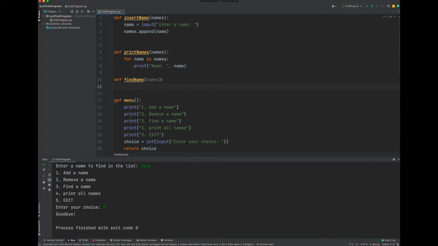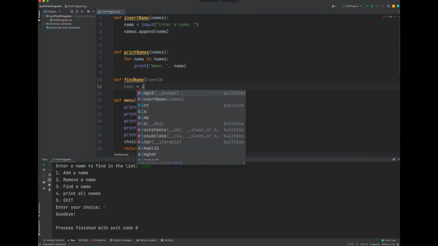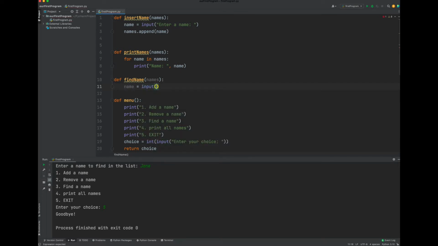So we're going to make this function handle the user input and then handle the messages needed to let the user know that if there is a record within that list that matches the name the user entered. So we're going to call that record name that you're looking for, and we're going to input it using this function. It is a string, so enter a name to find in the list.